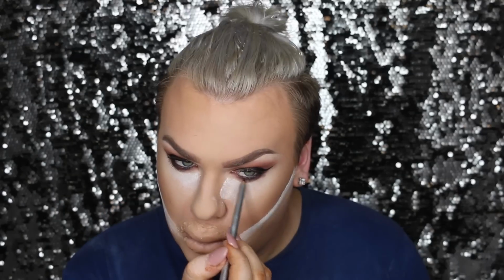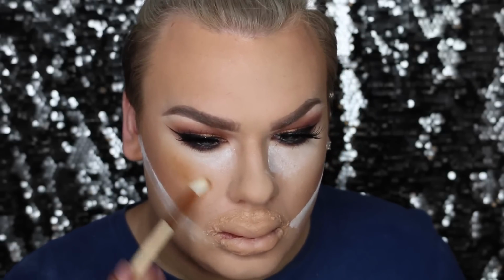Just applying some lashes from Eyeris Beauty in the shade Fearless, and then just putting a bit of black in my waterline to define my eyes a little bit more. Now, I'm just starting to work on bruises, but I was just playing around. I just wanted to show you guys this part, but I do go back to the bruises afterwards. But I am just doing my nose.